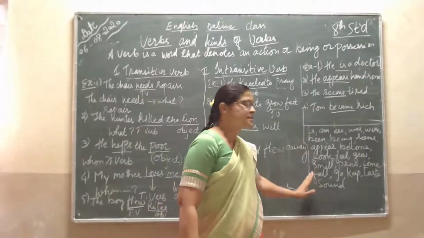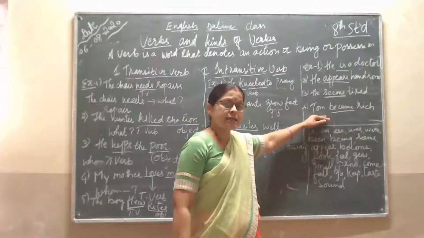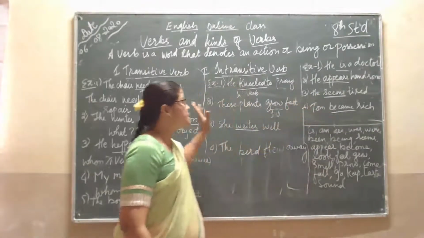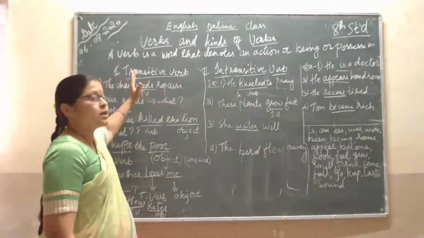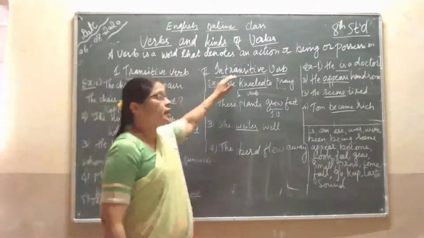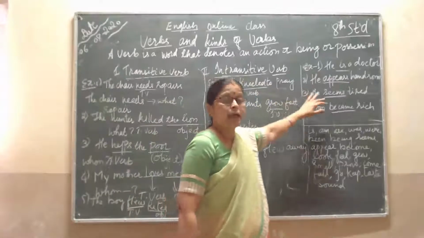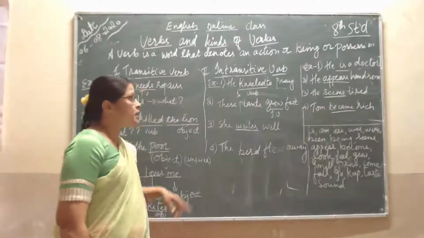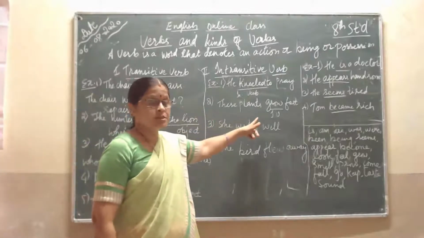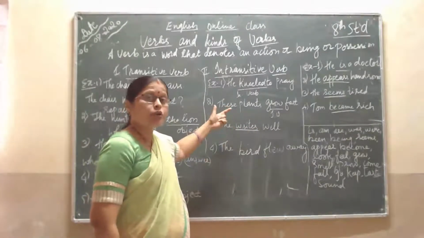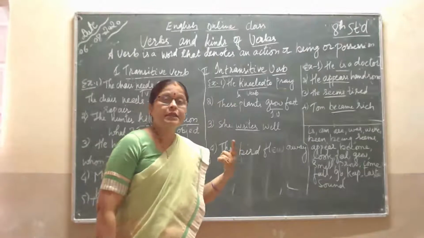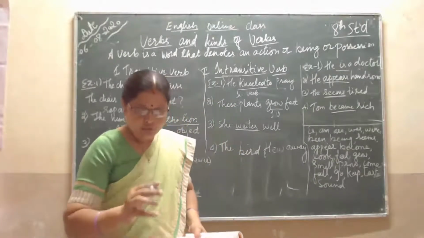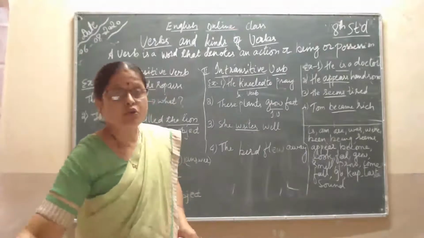Whenever you find these kinds of words in a particular sentence, you can easily say that those words are link verbs. I think it is very clear for you what kinds of verbs are transitive, intransitive, and link verbs. Okay, students. Now, apart from these three verbs that you have learned, you already know some auxiliary verbs. So note down some auxiliary verbs.